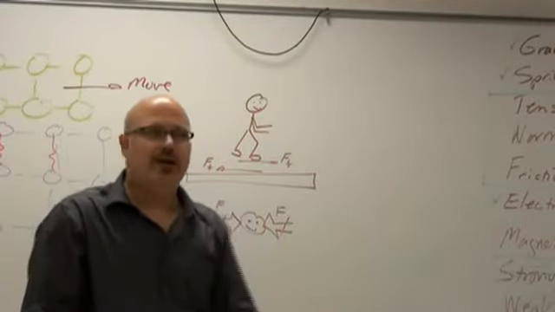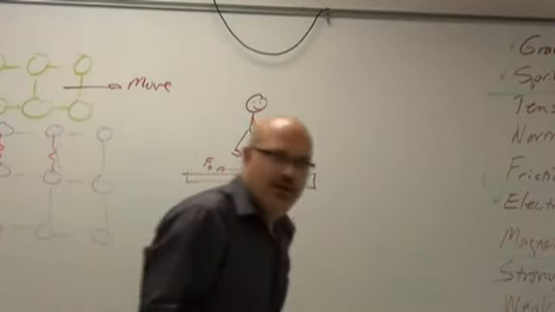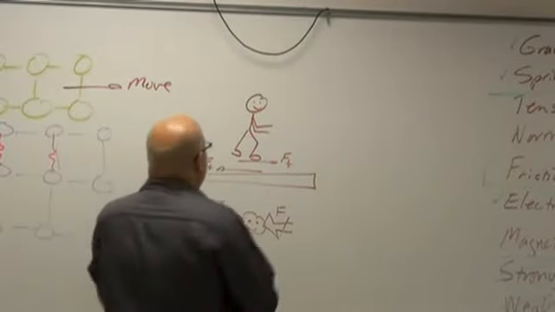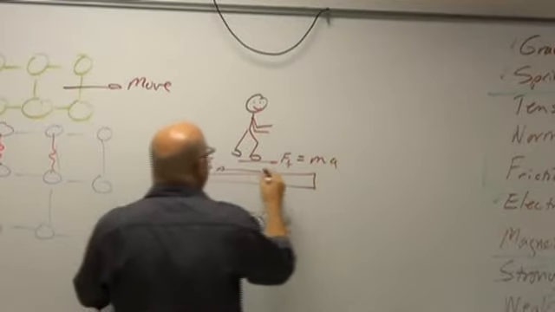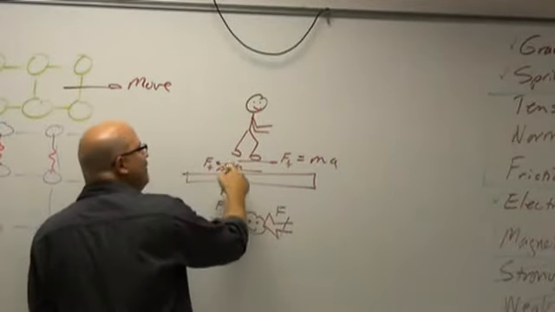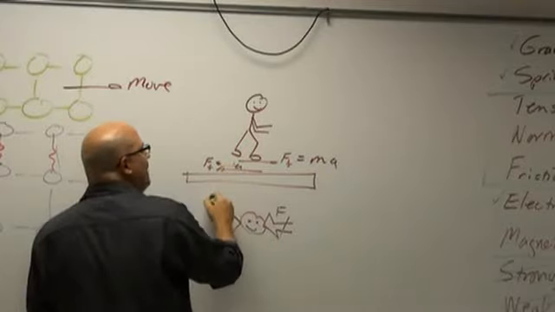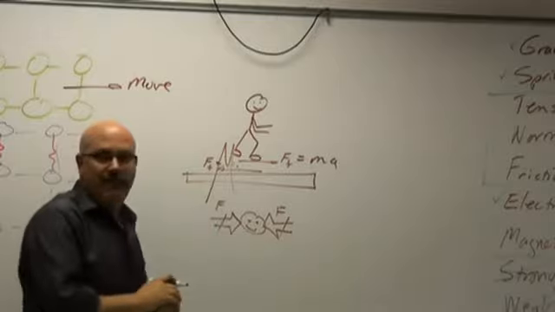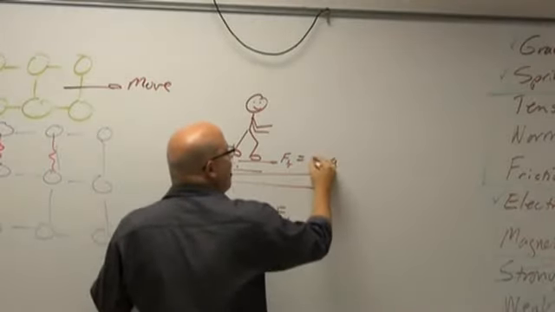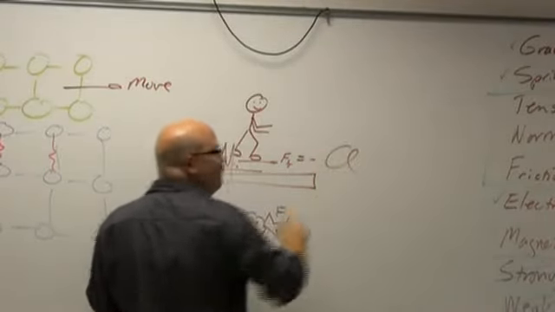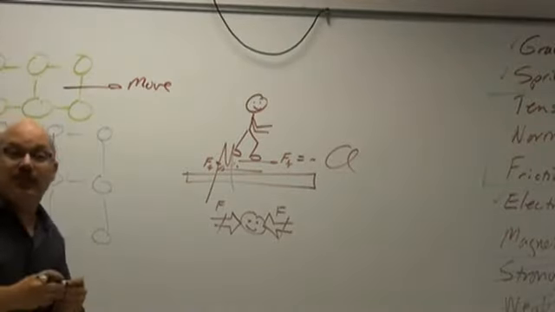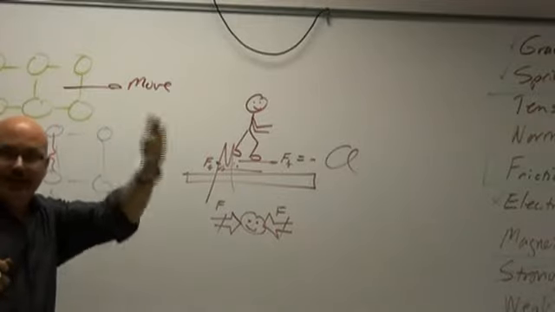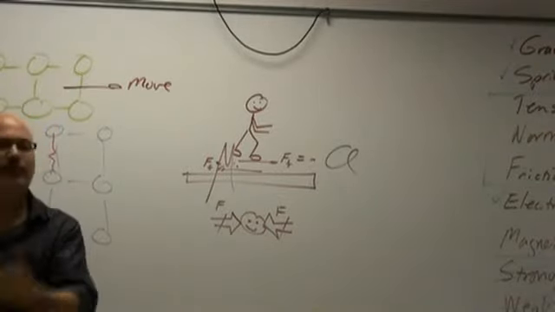If you do the same thing standing on a skateboard and you step forward, the skateboard goes backwards because it has less mass, right? Because F equals ma. Since the floor is attached to the earth, it has a ginormous mass and will have a very tiny acceleration, right? And since you have a small mass compared to the earth, you accelerate forward. But if you do the same thing standing on a skateboard, it's just the opposite. You move forward only a little and the skateboard moves backwards a lot.